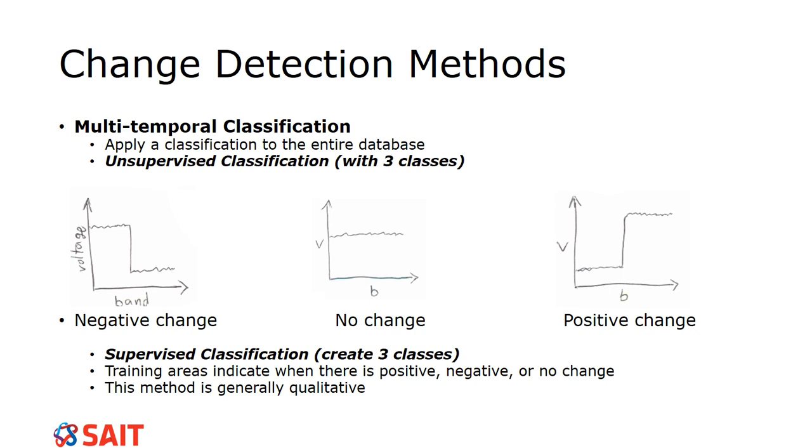This is generally a qualitative assessment. You can take a look at individual pixel spectral signatures based on both databases, and that is sometimes really interesting. That might help you in making that decision. You might see there is a huge change in one peak, and then you have to figure out which class that is. So if you pull up the spectral signatures of the database for the pixel you are looking at, that will help you. That gives you a little bit more of a quantitative measure, but not truly.